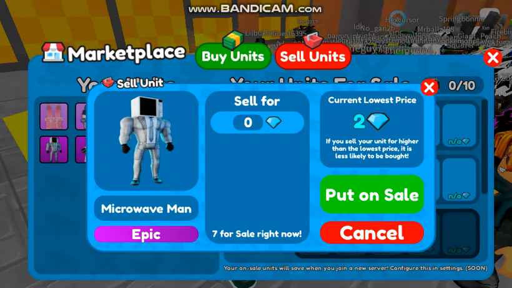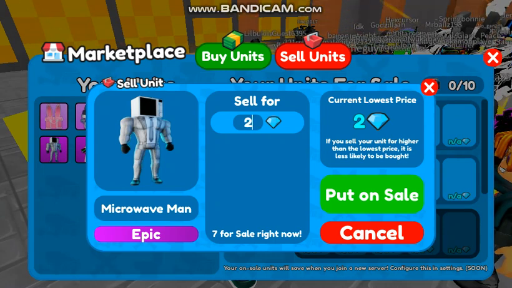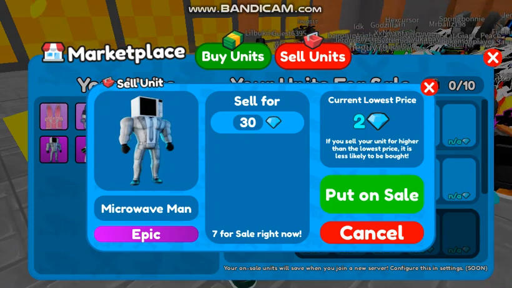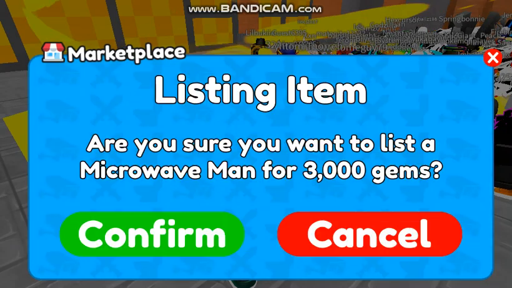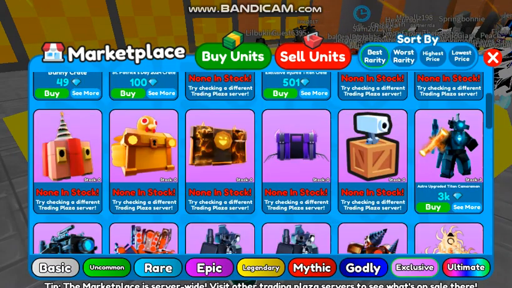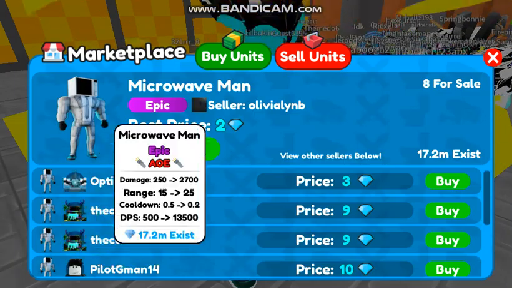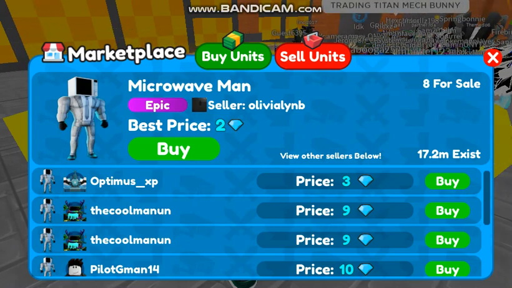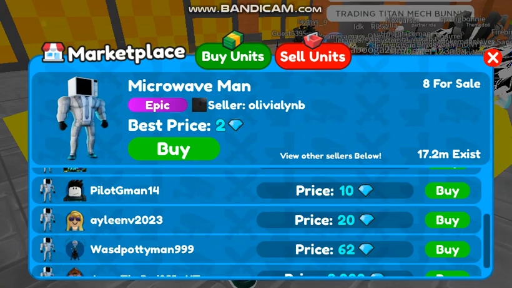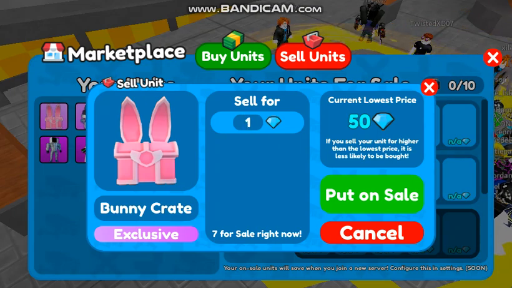I mean, yeah. You know what? Let's go Microwave Man. I'm gonna go for, let's go for 3K. I'm putting Microwave Man for 3K gems. So the lowest price for Microwave is 2 gems. 3, 9, 9, 10, 20, 62, and then my 3K. Wait, no, I'm gonna do Money Crate for 3K.